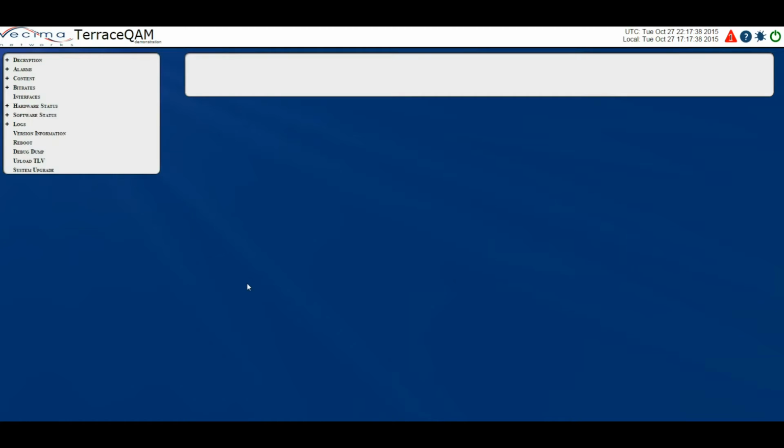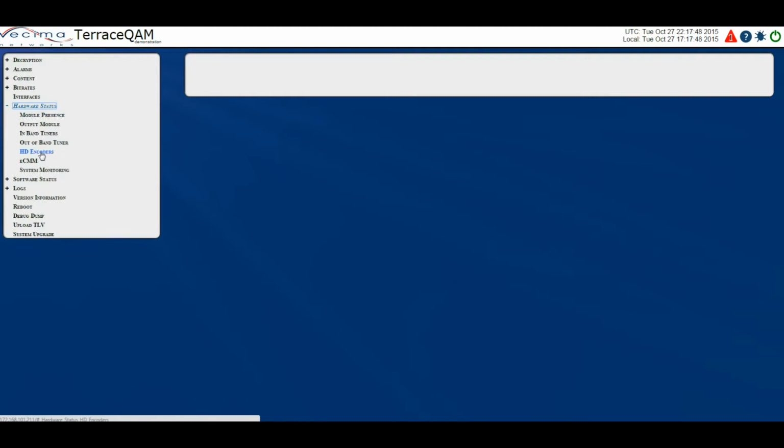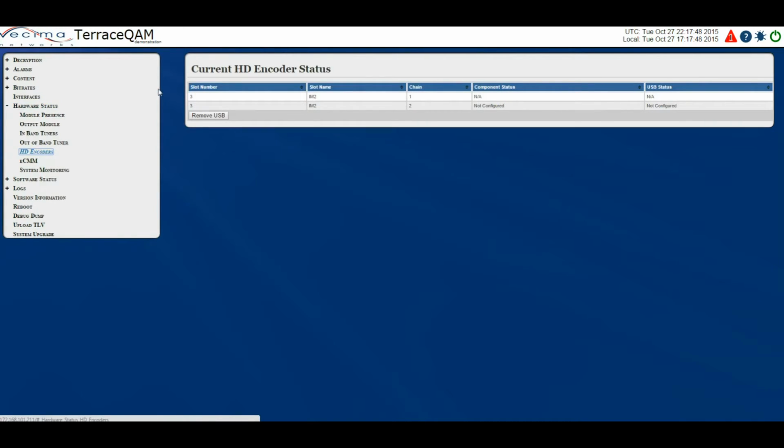Where do I find information about the HD encoders? To find information about the HD encoders, click on Hardware Status, then HD encoders. This page displays the status of the auxiliary input module. On this page we have the slot number, the slot name, the chain, the component status, which is the status of the analog component video encoders, and the USB status.